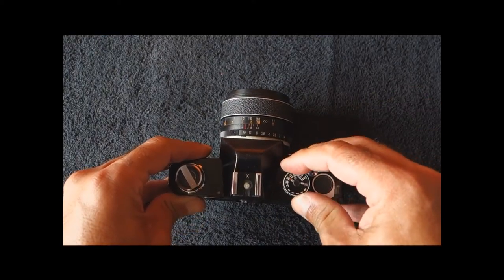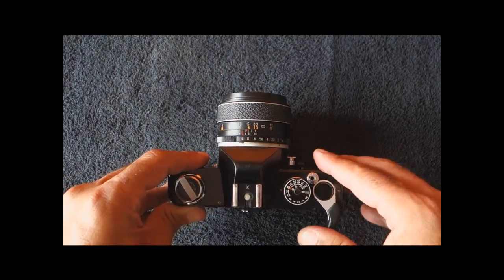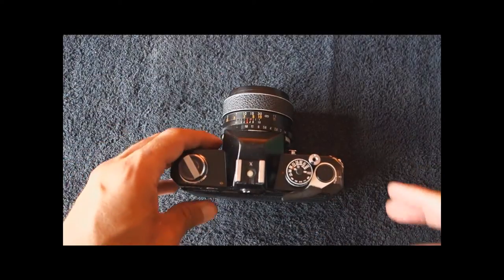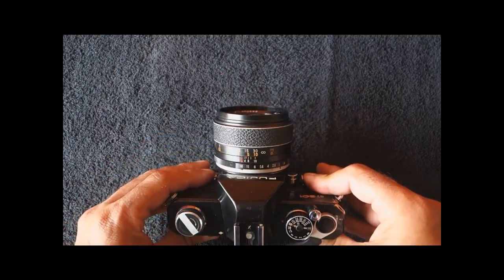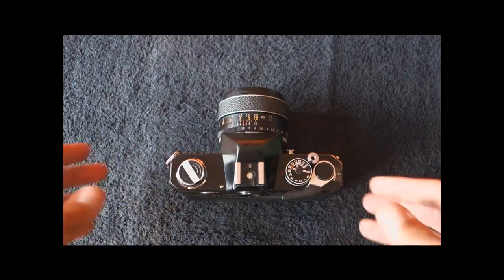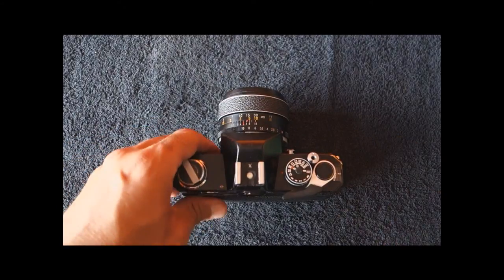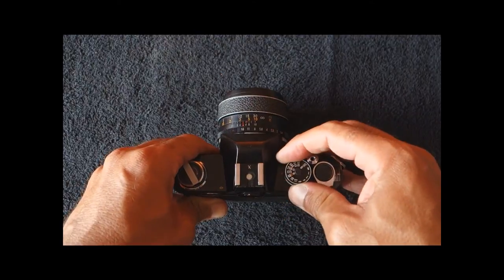Let's fire this at 1/30th of a second. Of course, this room reverberates a lot, so the sound that you hear might not be exactly the sound that the camera makes. But this shutter, it vibrates a bit, it's loud. But it has a trick up its sleeve.